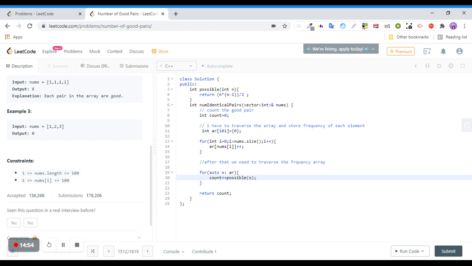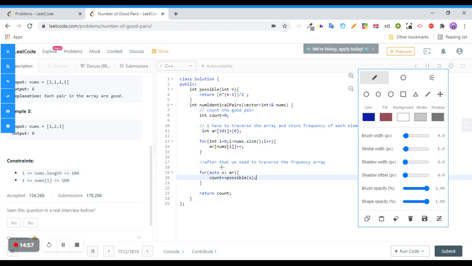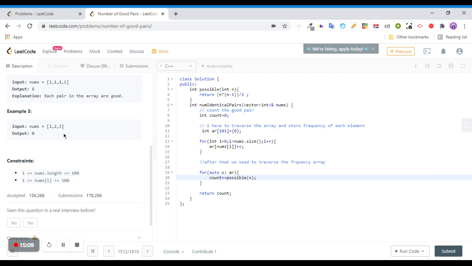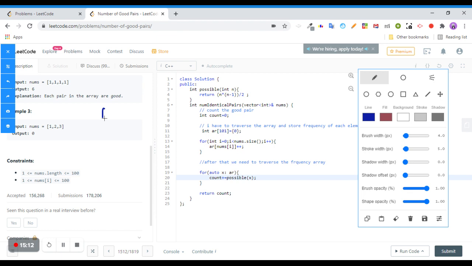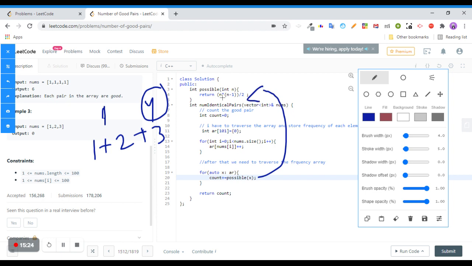Whatever frequency I get, I count every possible pair through that for the answer. Like if one has frequency four, then I have to sum 1 plus 2 plus 3. So 4 will go here, it will add the sum till 3, and count adds these.